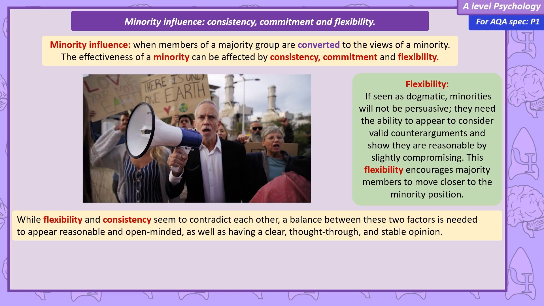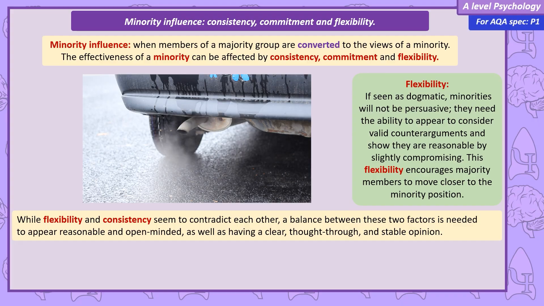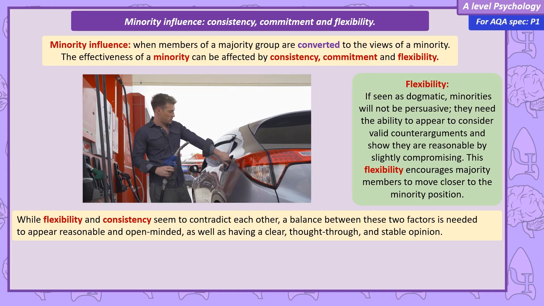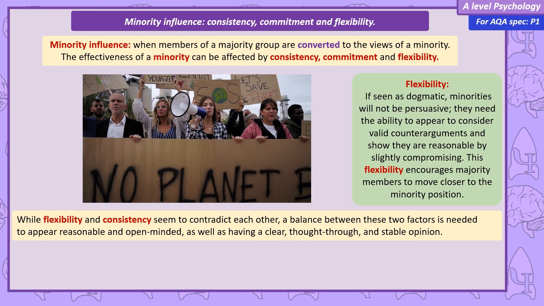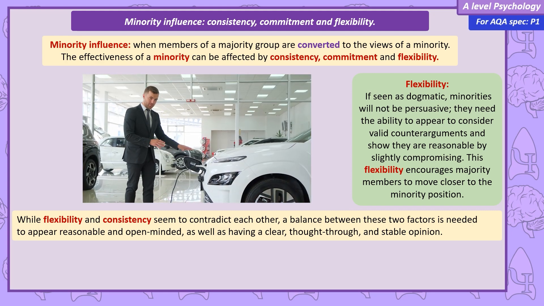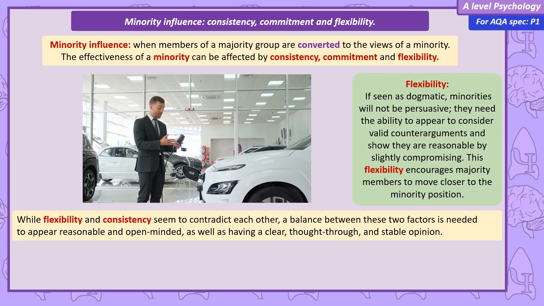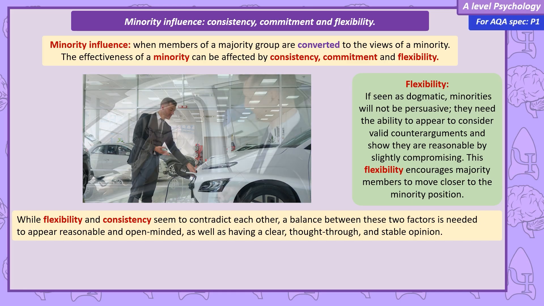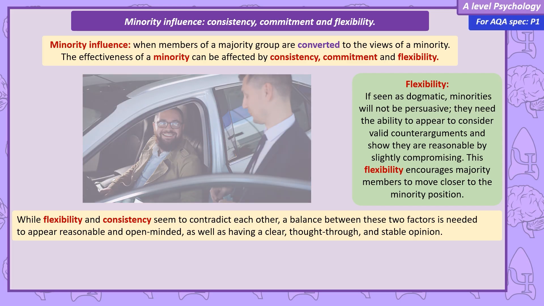To understand this balancing act between commitment and flexibility, imagine a group of green campaigners who ultimately want to see the end of fossil fuel cars and argue, ideally, there should be an immediate ban. The majority of people own these cars, so they would likely see this as extreme. The green campaigners can remain consistent about the principle of wanting to stop the sale of petrol and diesel cars, but shift from an immediate ban to arguing for a significant discount on new electric cars, paid for by a tax on more polluting vehicles. This would achieve their aim, and members of the majority are likely to shift towards their adjusted position.